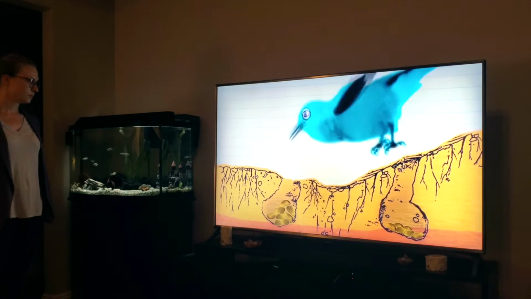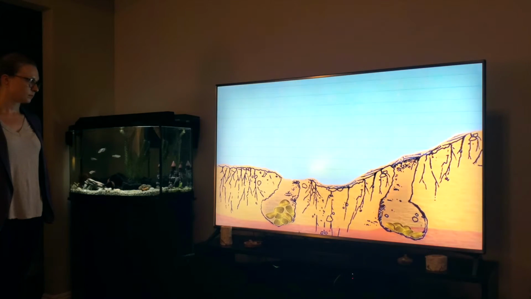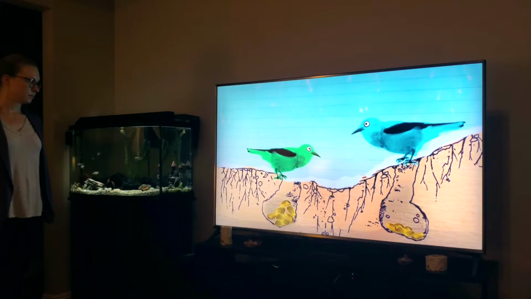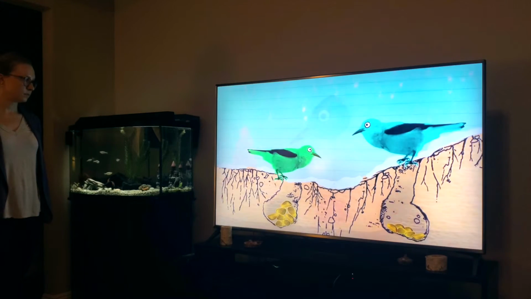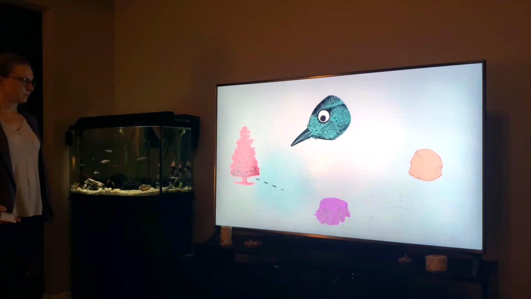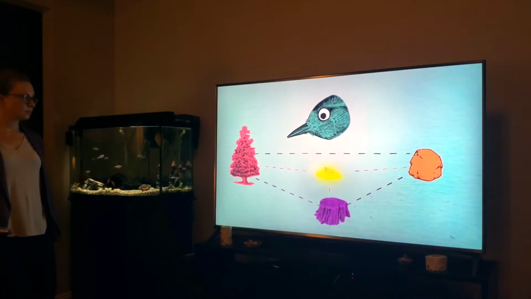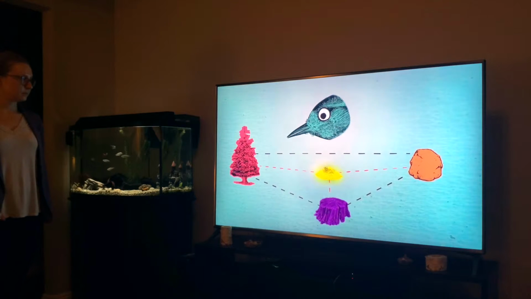Nutcrackers can gather up to 90,000 seeds in the autumn, which they return for in the winter and spring. And these birds are smart. They remember where all those seeds are. They even use landmarks on the landscape, trees, stumps, rocks, to triangulate to caches buried deep under the snow. What they don't go back and get, those seeds become whitebark.